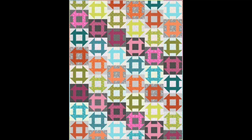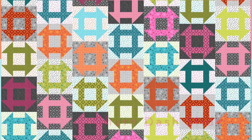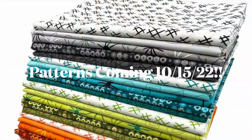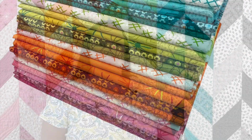Churn Dash Slide is a brand new pattern featuring Stitchy, and it's based on a traditional quilt block called the Churn Dash, but reimagined in a little bit of a modern way. The pattern includes 2 sizes, a long twin size or a queen size made from fat quarters of the colorful prints and yardage of the gray and white backgrounds.